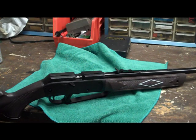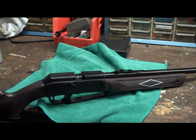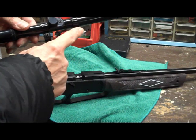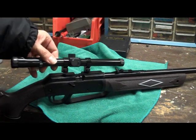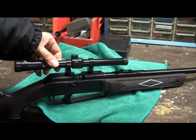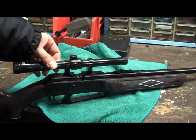There are no instructions in the Daisy for mounting the scope, but there are instructions within the scope package as to how to mount it, but obviously it's very, very simple. Loosening these 2 screws, it goes right onto the raised dovetail on the receiver, and then it's just a matter of sliding it forward to back so that it fits your eye when you're holding the gun. So I'll go ahead and do that, and we'll take a look at it when we're done.